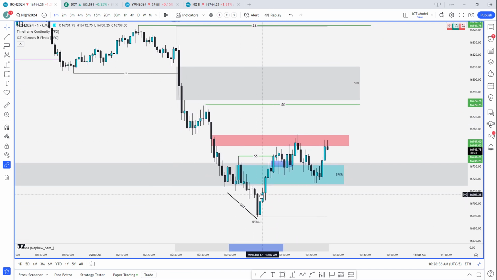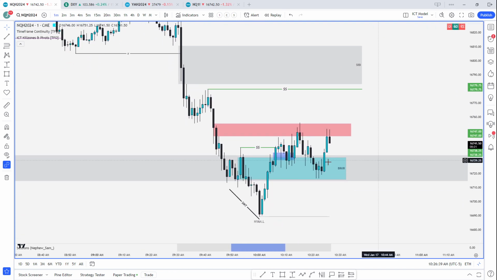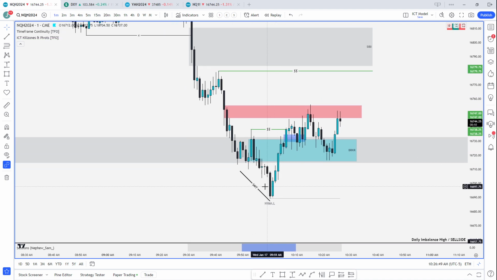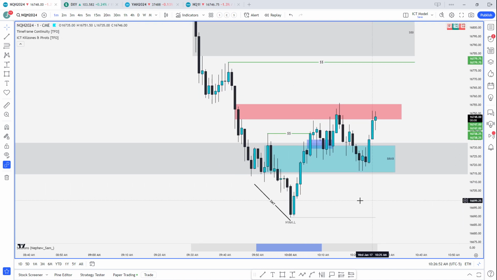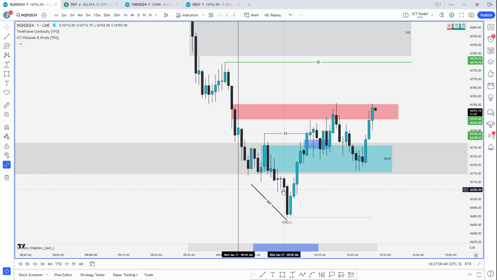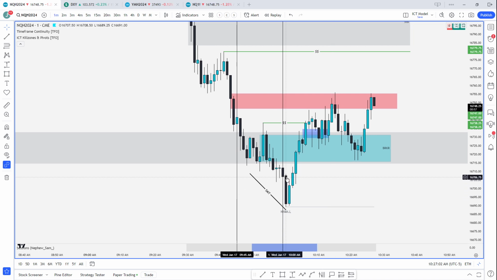So if we see the consolidation, there's only one thing we can see after that, expansion. What you just need to understand is whether the expansion is going to be in the form of a Judas swing, or are we going to expand out? So if you're looking at stages of delivery here, consolidation between a specific time point we marked up beforehand, 9:45 and 9:59. Expansion out, or you can see this down closing candle expansion out. Then what do you get? Retracement or reversal, right? So we get a reversal. That's what we traded on into buy side liquidity.